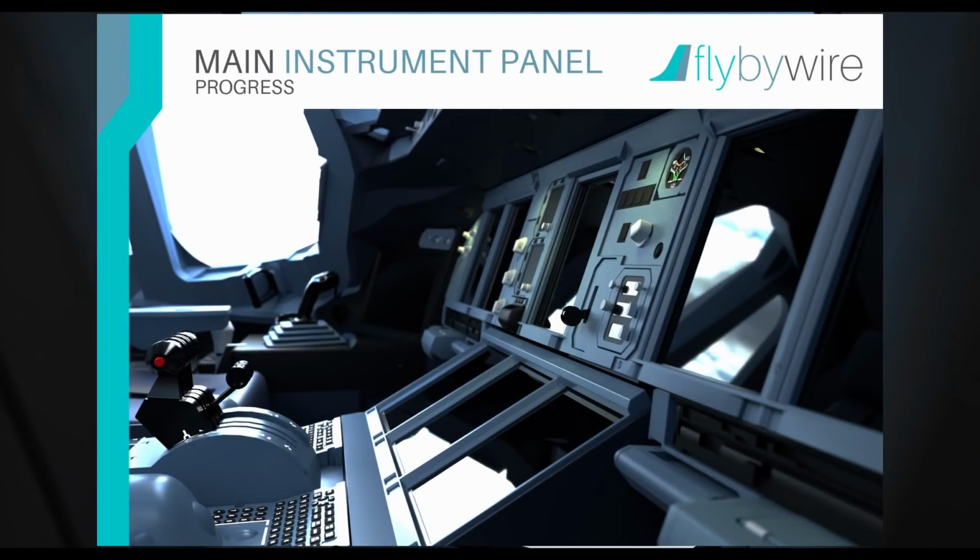On top of that, looking at the main instrument panel now, you've got quite a few screens in the A380, of course a much bigger aircraft than the A320, that's just common knowledge. You can see the nice reflections here. We probably won't see this level of reflection in the sim, because this is just Blender, so it's a nice render. But look at it guys, it is just unbelievable. Tell me your thoughts down below.